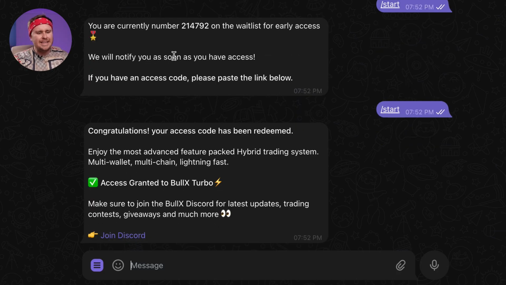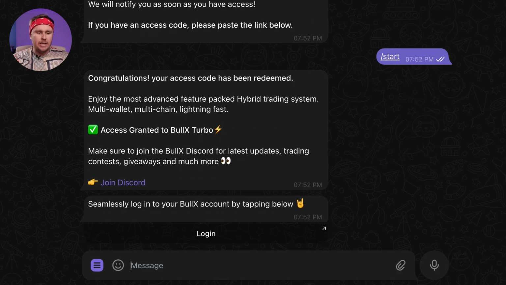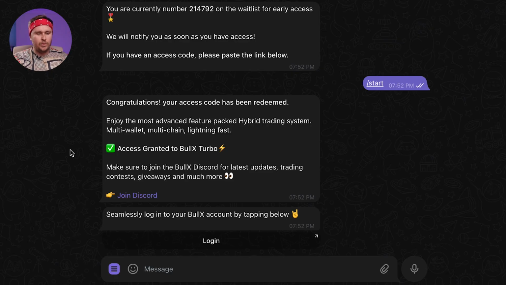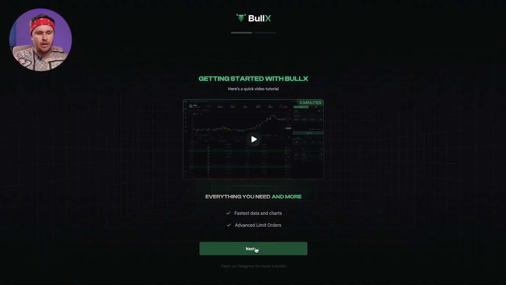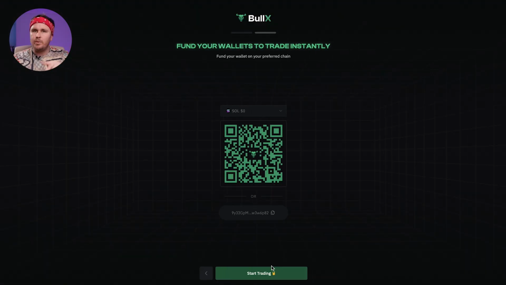Now, first off, when you click the link, you'll then get sent to your Telegram account. If you don't have a Telegram account, you'll need one because this is how it connects to ownership of you. After you've done that, you'll then need to hit login. It'll pop up with this link and this just takes you to BullX with your account. You then hit connect to Telegram, then hit next. Now it gives you this wallet, but we'll touch on wallets shortly, and then you get to start trading.